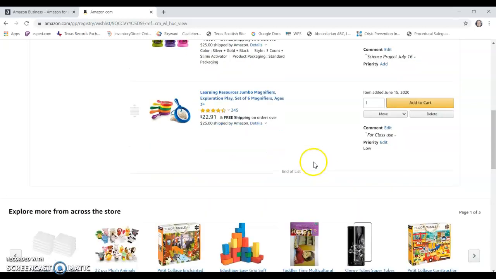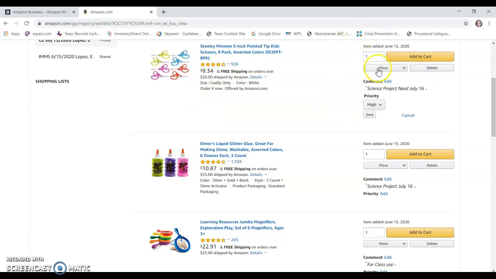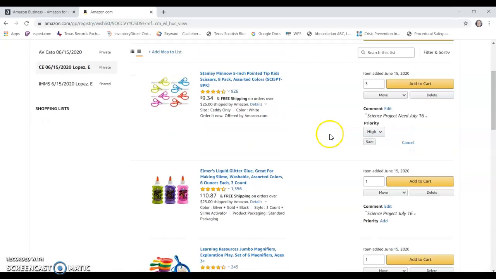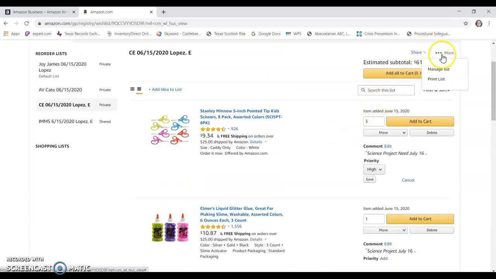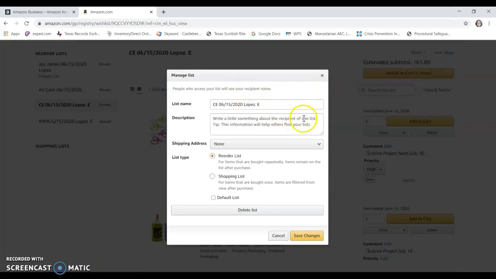Okay, so once you are done editing the items and the quantity, so right here, let's say we need 3, you can change it on here. Once you're satisfied with that list that you created and the items are correct, the quantity and the priority on them, and the comment for each one of them, you can go here to more, and you can manage it anytime.